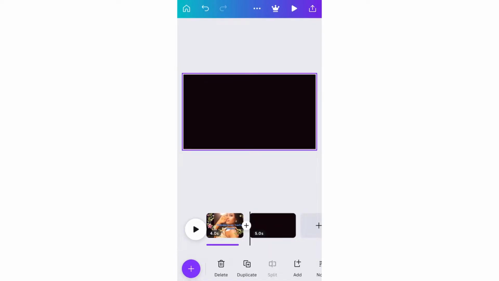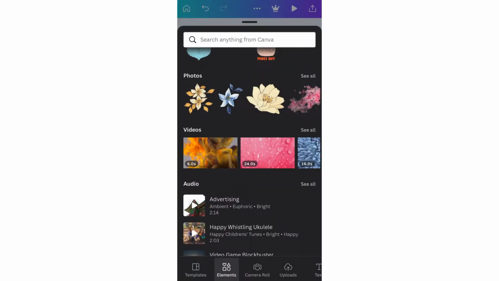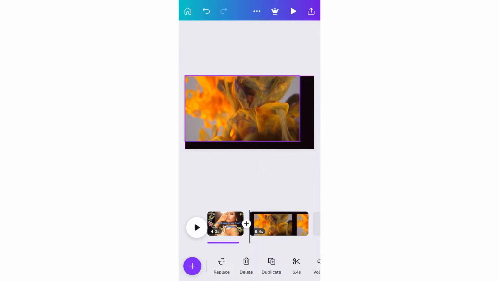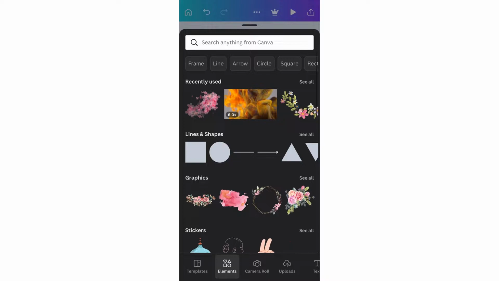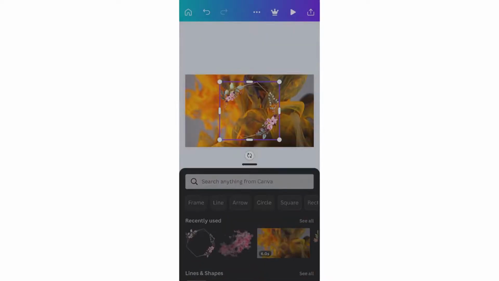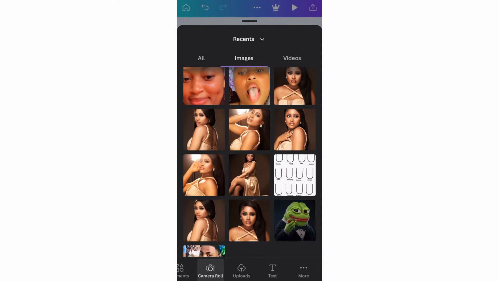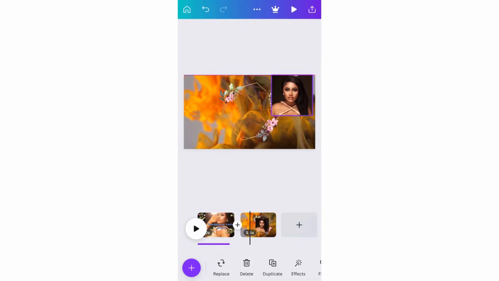So click on the plus sign to add another video. So go to your element and select a video, and that's it. So add extra graphics depending on what you want. Then go to your camera roll and select any picture.